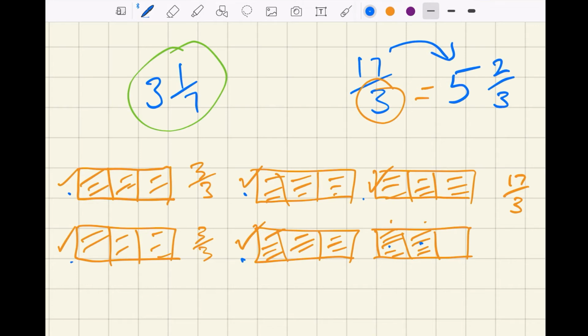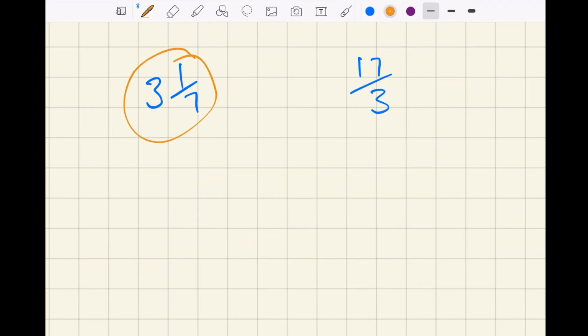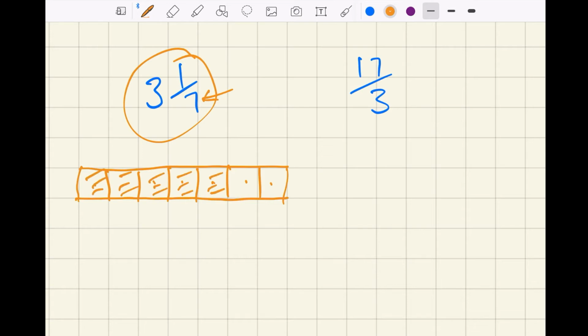All right, so now we've got the concept of the mixed number, and we've got the concept of the improper fraction. Let's have another look at the mixed number. So let's draw 3 1/7. Because I'm dealing with sevenths, I need to make a shape that has 7 parts, or that's easily divided into 7. 1, 2, 3, 4, 5, 6, 7. Okay, there we go. And I'm going to colour in the whole thing.